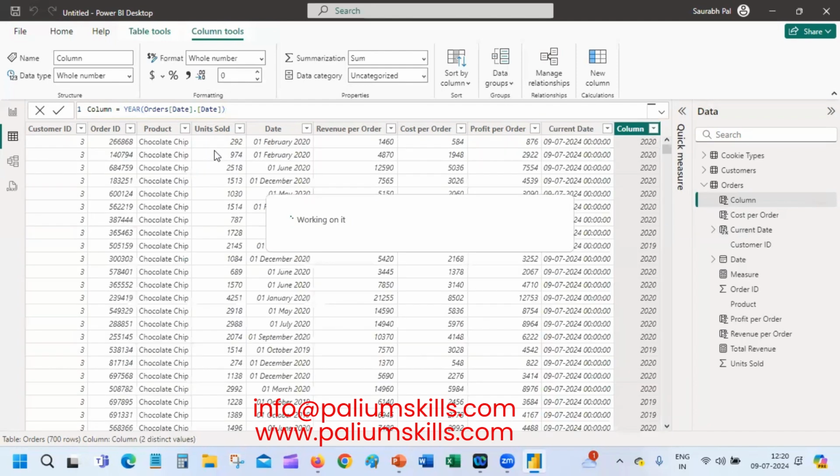It's showing error. Okay, see, it just fetched me the year. The date was 2020, this is 2019, so it fetched me 2019.